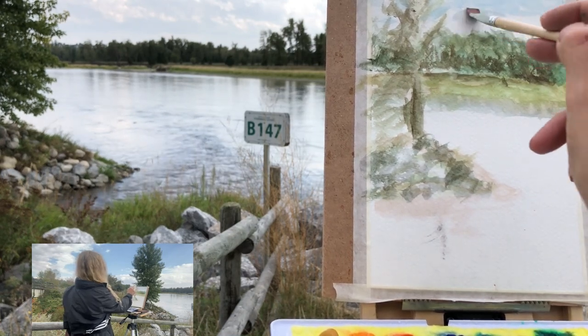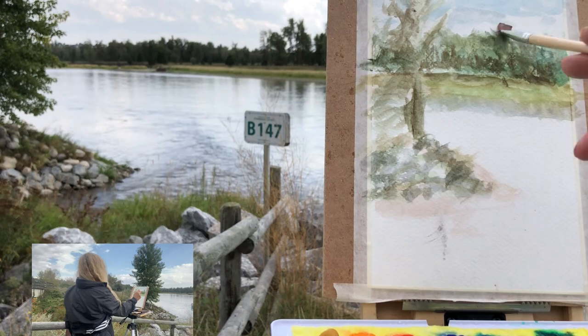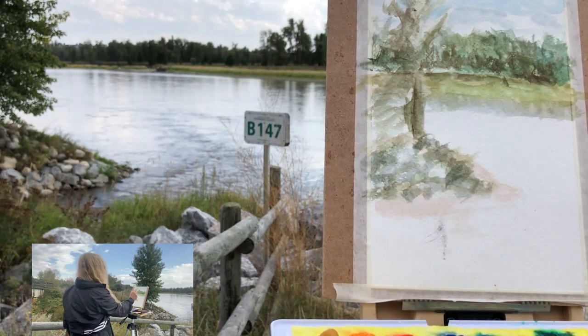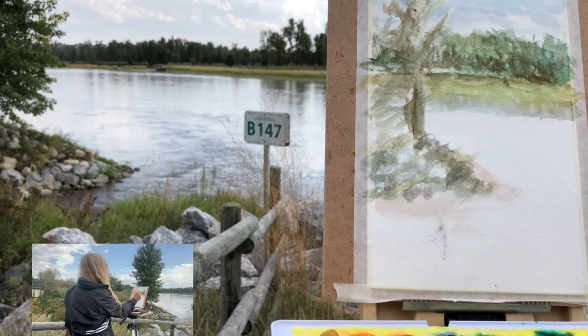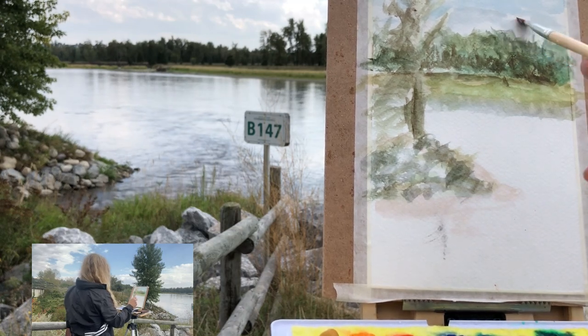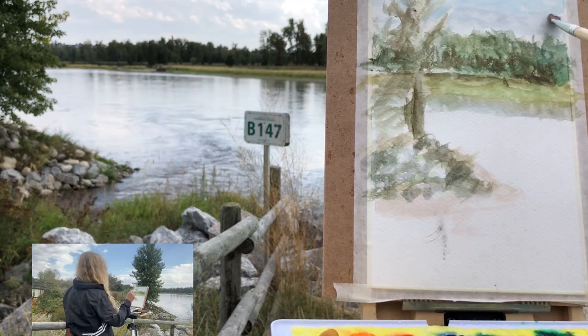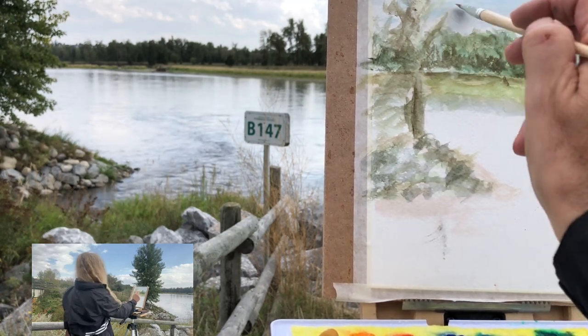So I'm going to put just a little bit more of a darker feel there in the lower area. Normally it would be a bit lighter towards the lower horizon, but there's some clouds there that I want to emphasize.